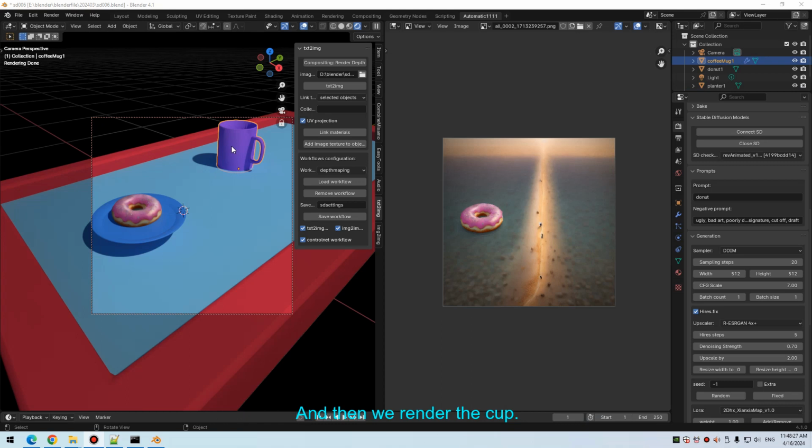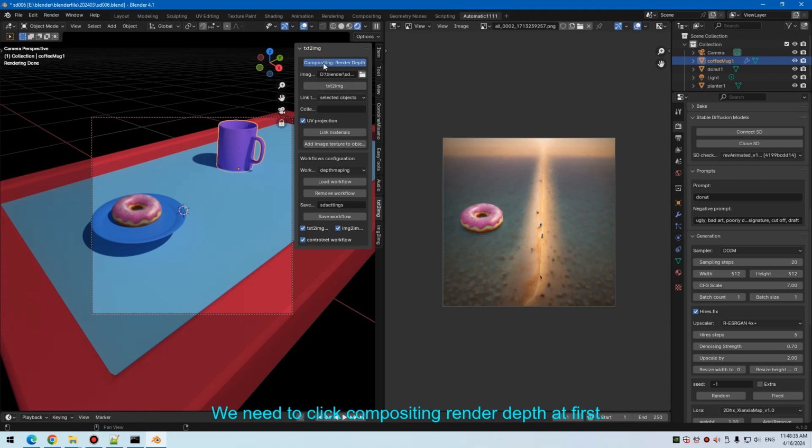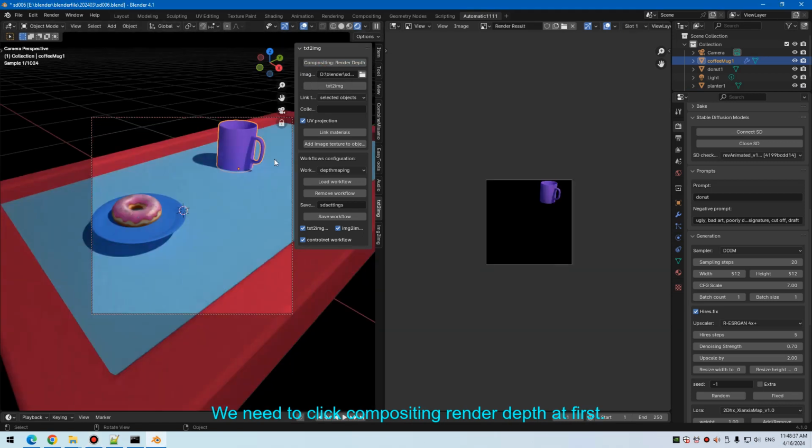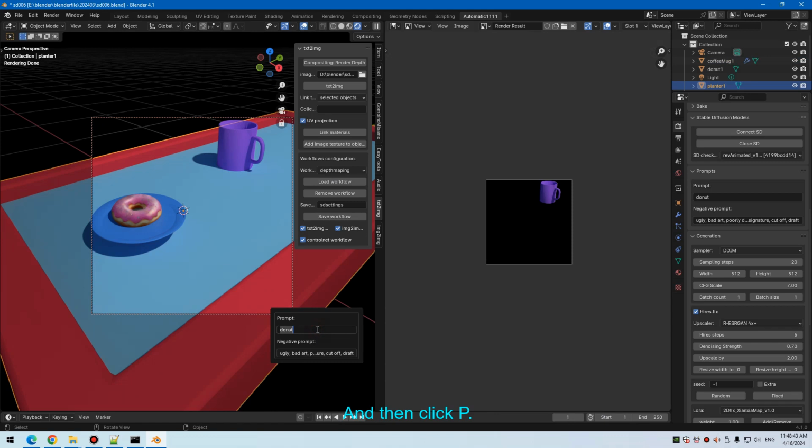And then we render the cup, coffee cup. We need to click compositing render depth at first. And then click P, input a coffee cup, and then click text to image.